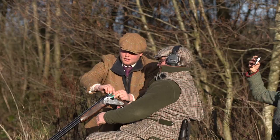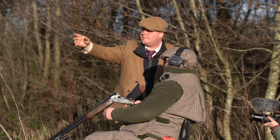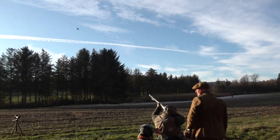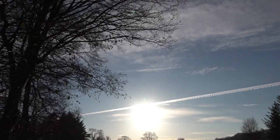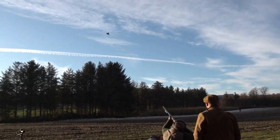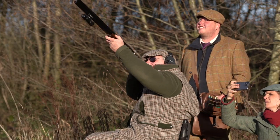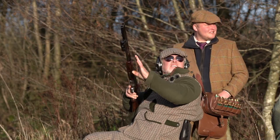Everyone imagines pheasant shooting up there in the vertical. But these were pheasants that were required to be shot in front, like a partridge, which feels very, very strange to say the least. But what the keepers tell us to do is what we're going to do. We made sure there's plenty of blue sky behind them — they were all 20 to 25 meters, but you're shooting them out front rather than vertical. All the same, good, sporting, challenging birds.